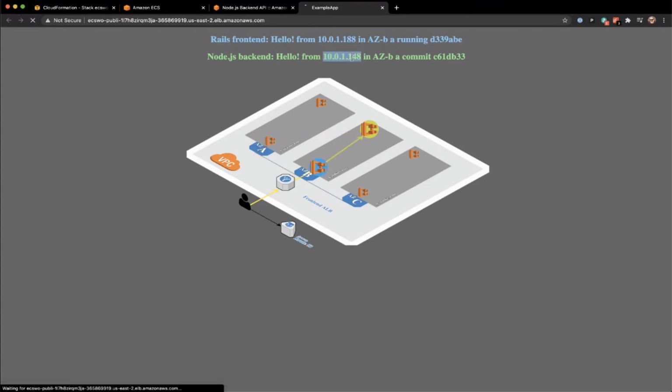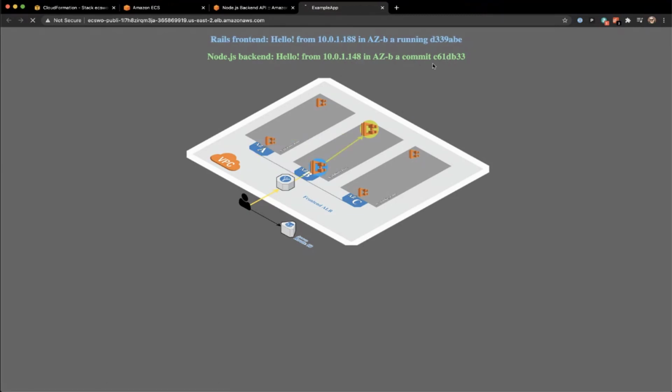So maybe take note also, the one that we'll be replacing is 1.148, and we should end up with 2 new containers, none of which will have this IP address, and both of which will be running in AZ A or AZ B. Also, this hash is going to change from C61D. So 1.148 and C61D, both of those things should end up changing.